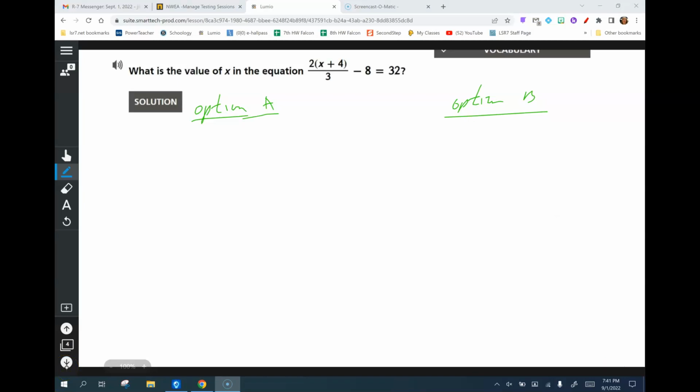So when we are looking at this equation, we have 2 different ways we can do this. I'm going to show you both of my ways. Okay, so I'm going to show 2 different ways that you could do it, and there's more than one way. You want to look at this and see what your brain sees. So one of the first ways I could do it is I could move this 8. So if I have this equation, I could start off, I'm going to write the equation out over here again.